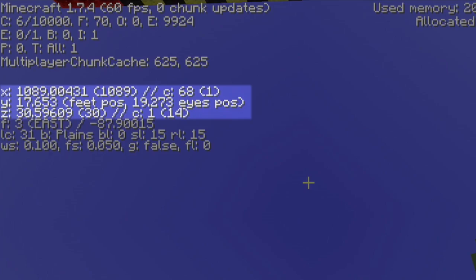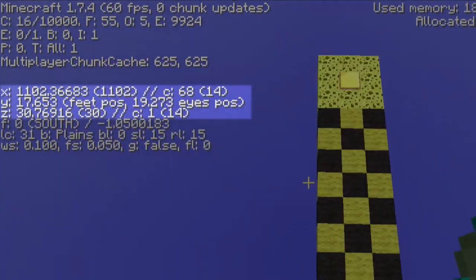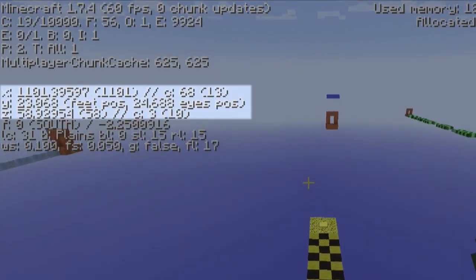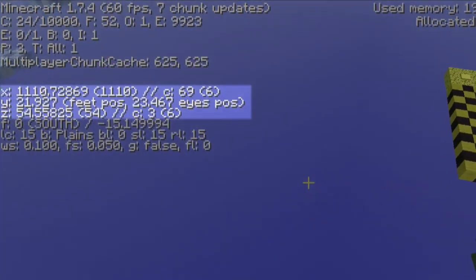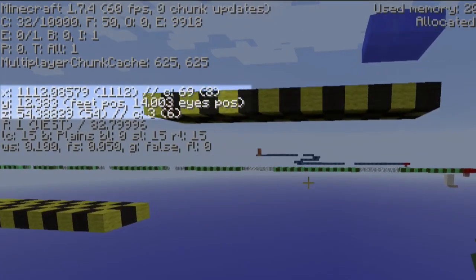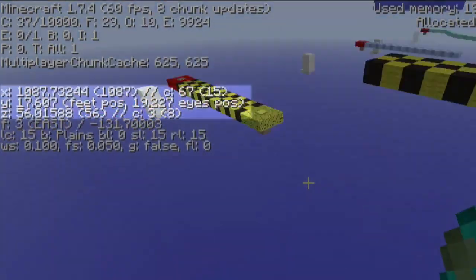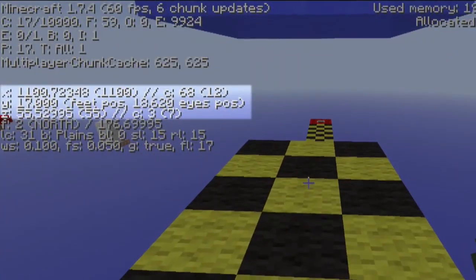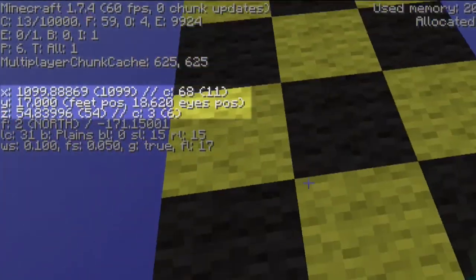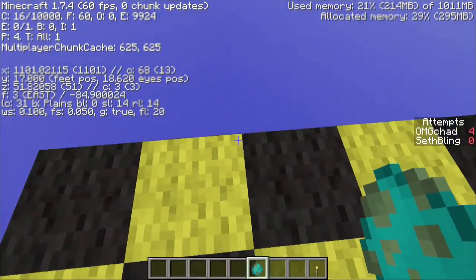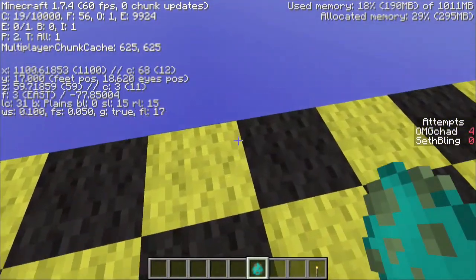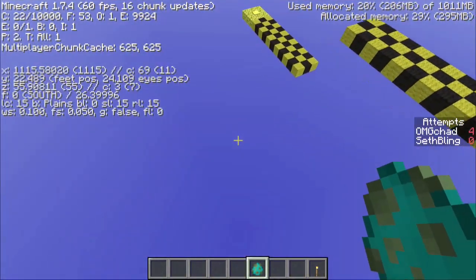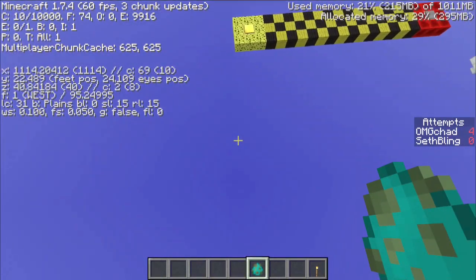Then X, Y, and Z, and each of these have information in their own right. You know that it's all based off of position. You have an X coordinate, a Y coordinate, and a Z coordinate. The first number is a floating point number. It tries to get it as accurate as it possibly can to where you are in the world. The second number in the parentheses is a rounding of where you're standing. So it will round to the nearest integer so that you can easily tell sort of where you are in the world. Kind of nice to know.